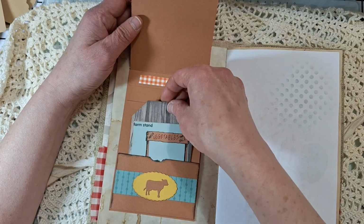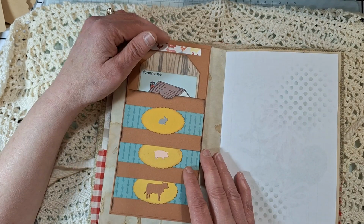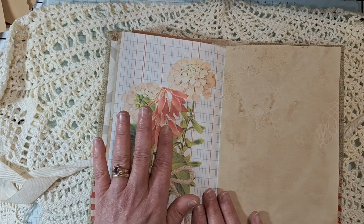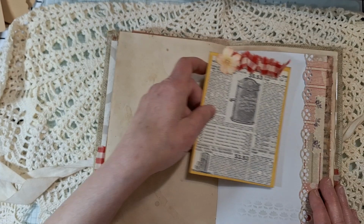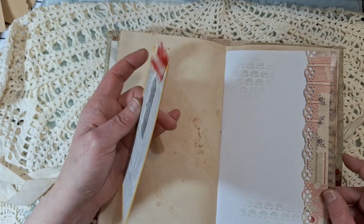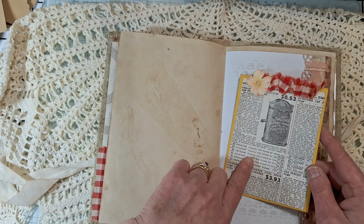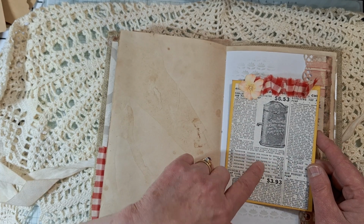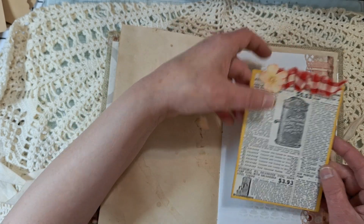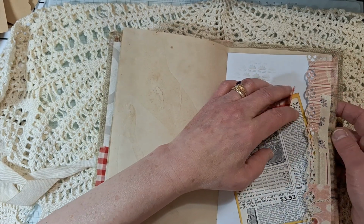So much fun. This was really fun. I had been wanting to make a farm journal. And there we go. And all of that can be journaled on. So here's some more stenciled page. Nevermore Creations. And then this is a piece of scrapbook paper that I folded over and just did a decorative punch. And then this is from the reproduction Sears and Roebuck. I did a little bit of a kind of wrinkled edging here with this gingham, and this flowers from Shabby Dabby Doodah. So a cute little journal card.